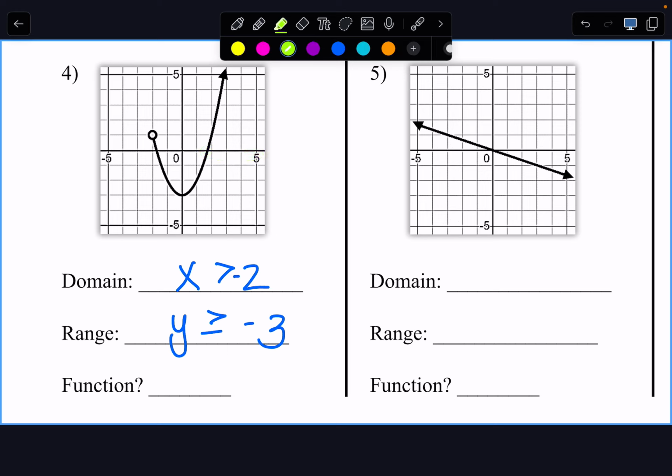I would say maybe a way to remember the one that's greater than or less than would be parallel lines. Oh, yes. If it's going up versus down. Yeah, I like that.